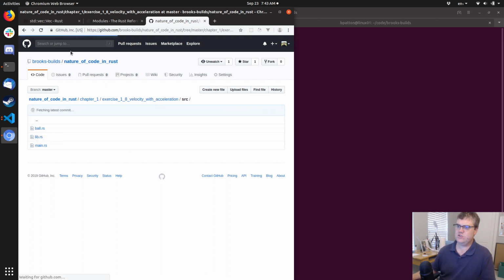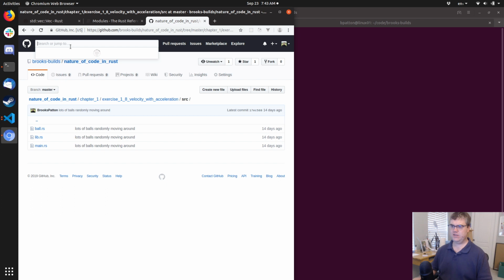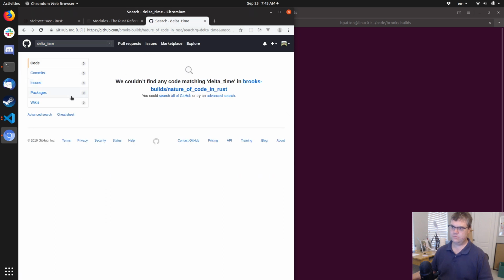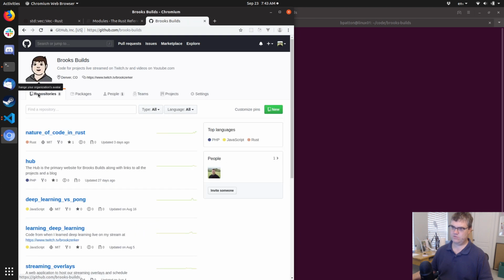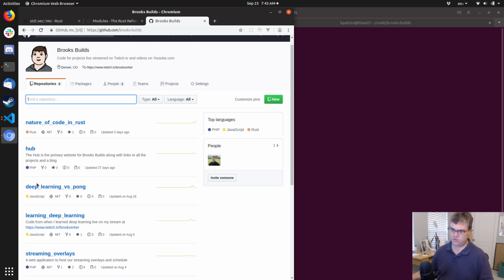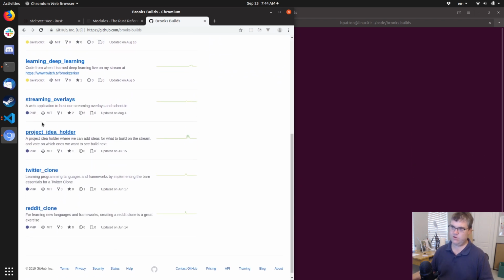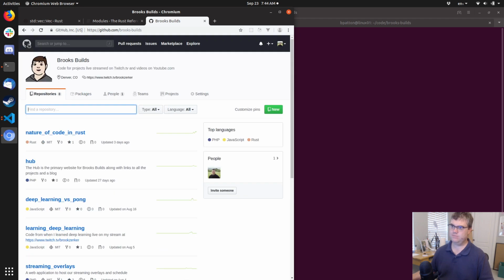Is there a fast way to search the actual code? Can I search for delta time? Okay, so it's not in any of that. So maybe it's in one of these other ones. Let's just find a repository. What else do I have in Rust in here? Oh, nothing. Okay, so maybe it is in my personal one.